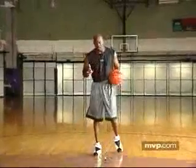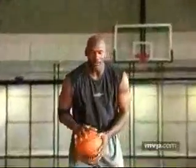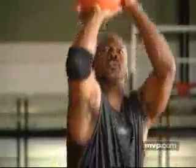So, a good practice tool is to go through your ritual, see everything, make the first one with your eyes open. So now you have everything in rhythm. Then go through the same ritual, look at your target, and right before you shoot it, close your eyes. It shouldn't change. But that's a good practice tool.